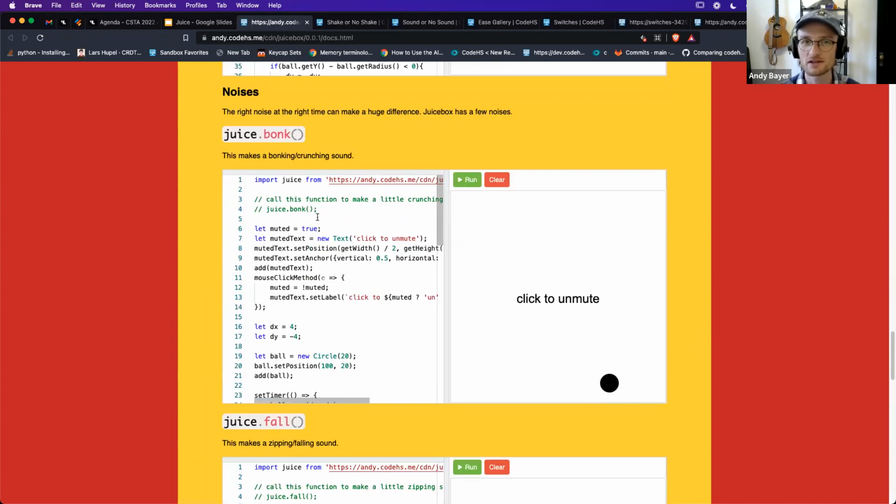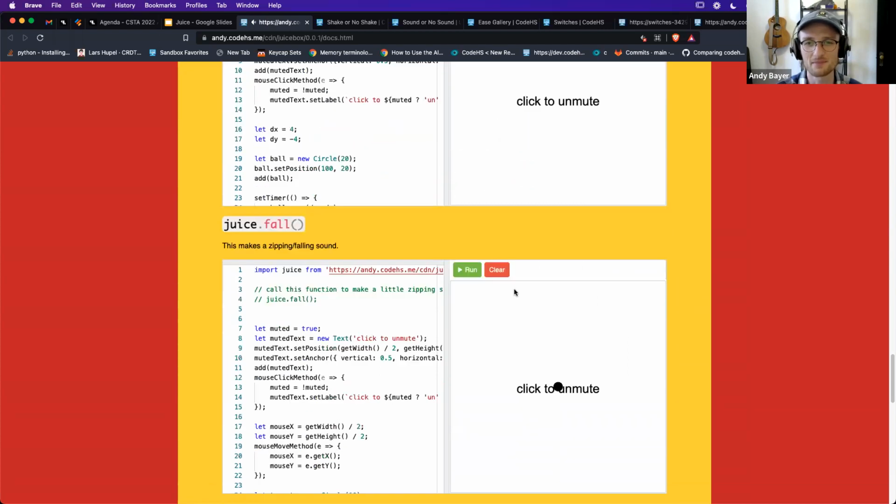Then you can manually create some sounds. If you call juice.bonk, it creates a little bonking sound. So if I do that anytime the ball hits the walls, it gives some weight to it. So let me unmute that. It's right in the corner. So let's wait until it's not in the corner anymore. So here we go. Just like Pong or another arcade game you might have played, it gives it a little bit more feeling of something actually happening.